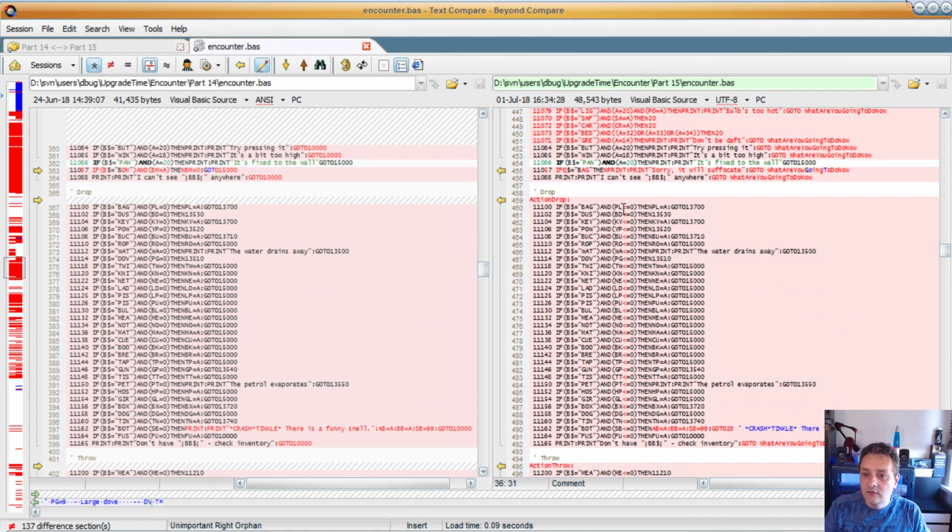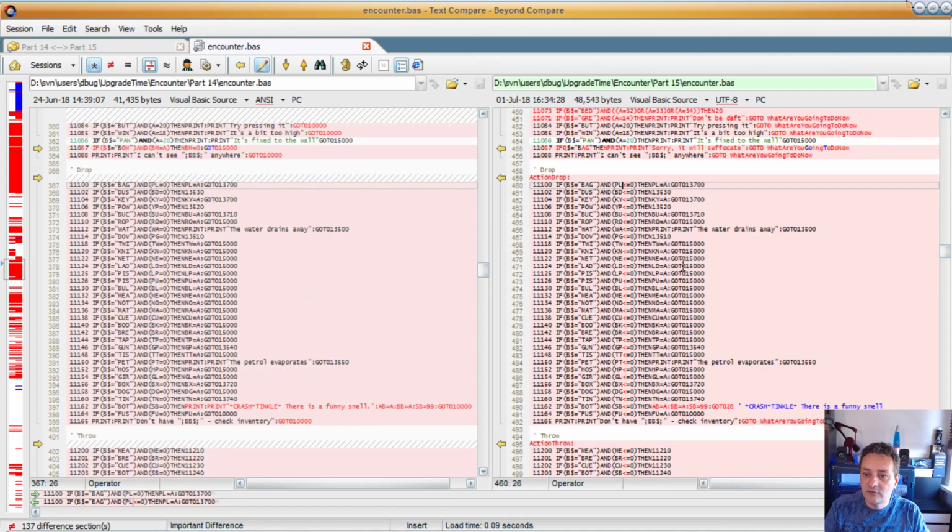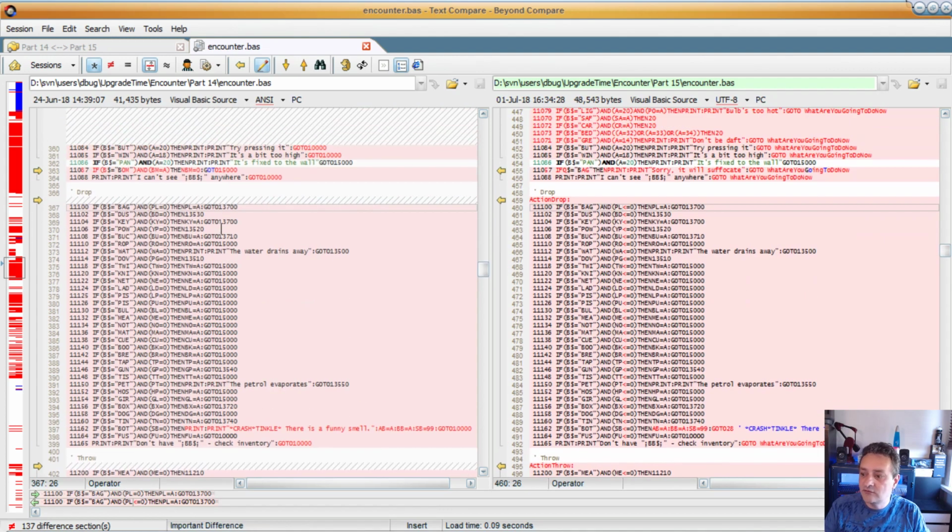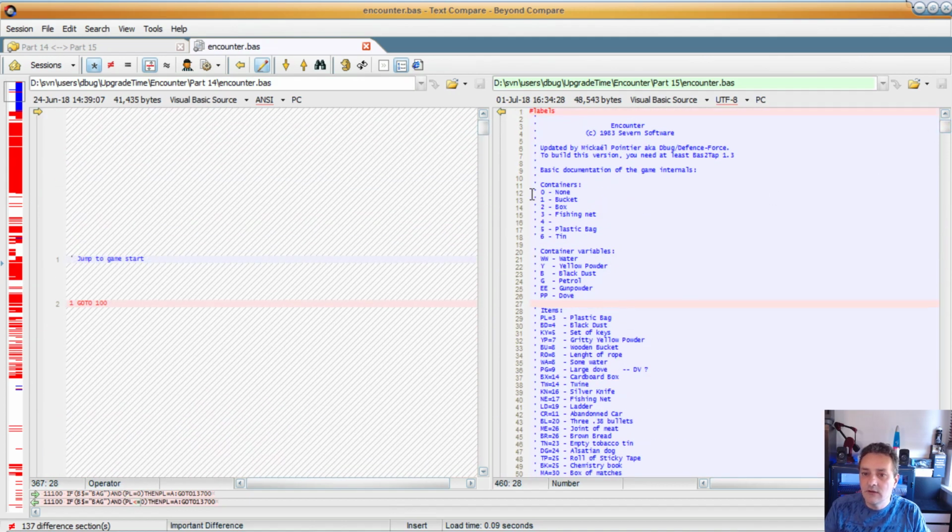I also found a way to simplify the inventory management with containers. Instead of having the secondary variable that tells us in which container things are, we can exploit the fact that each of our variables is equal to 0 when in the inventory, 99 when lost somewhere out of the game, or a positive value between 0 and 99 if in some location, which leaves us all the negative values, which can be used to say in which of the 5 containers: bucket, box, fishing net, plastic bag, and tin.